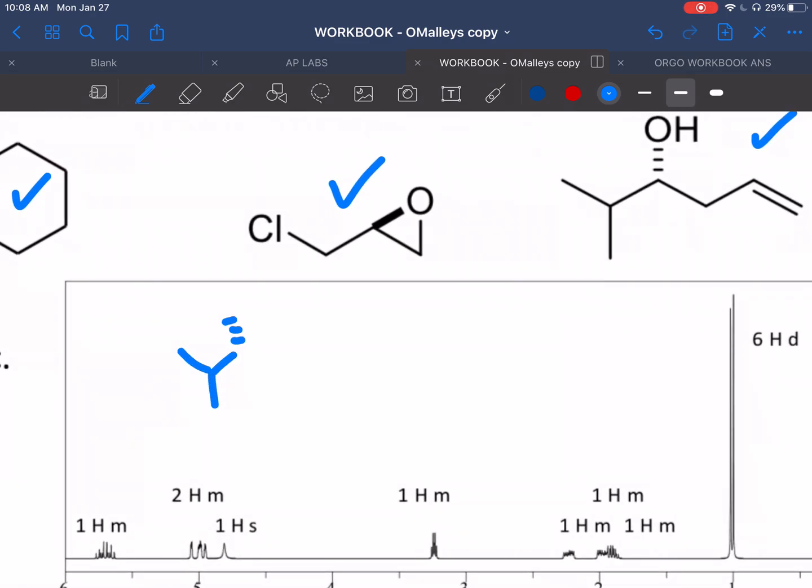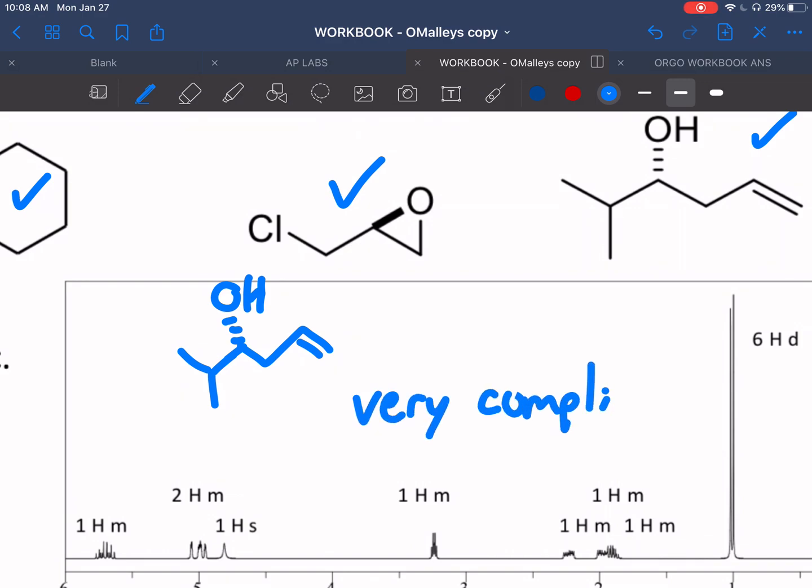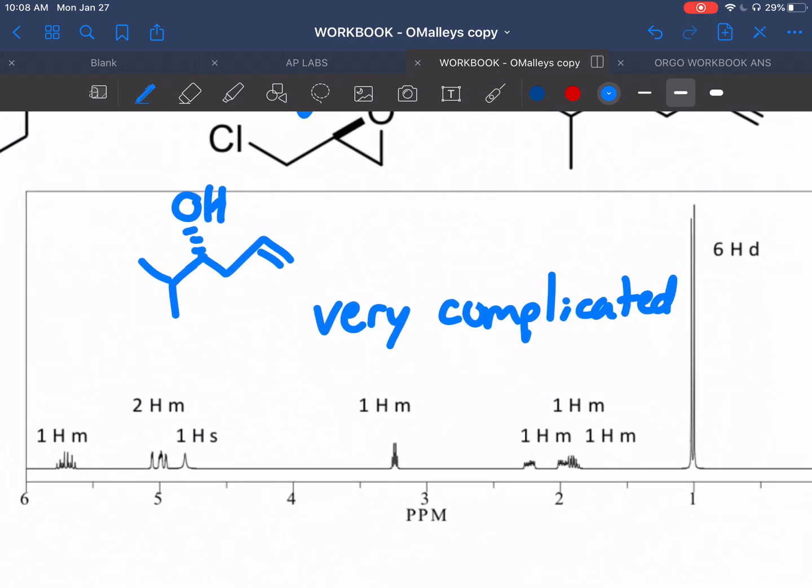And a good exercise would be to go back and try to identify some of the H's that you can in this molecule, but it's worth simply saying it's very complicated compared to the others. This is actually a molecule that I made back in my days in grad school, one of the first homoallylic alcohols I had to produce for my starting materials.